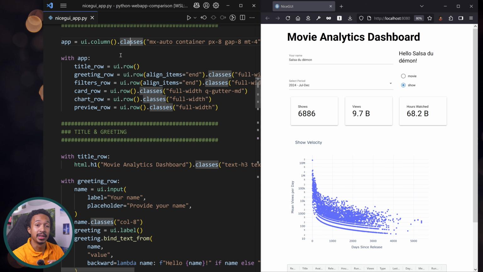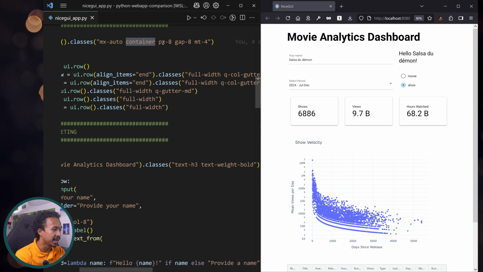NiceGUI has Tailwind classes. As you can see in this root app, I've got my MX Auto container with a padding of 8 pixels on the left and right, and a margin top of 4 pixels at the top. And there's a gap of 8 between each row from the flexbox. So here I've got 8 pixels, 8 pixels, 8 pixels, 8 pixels, and then 8 pixels.